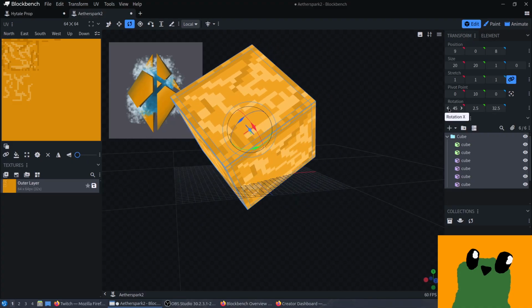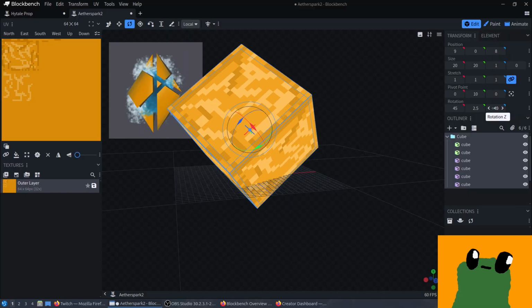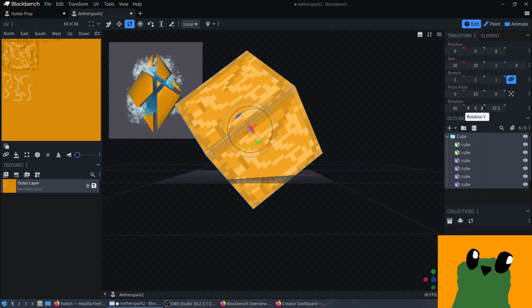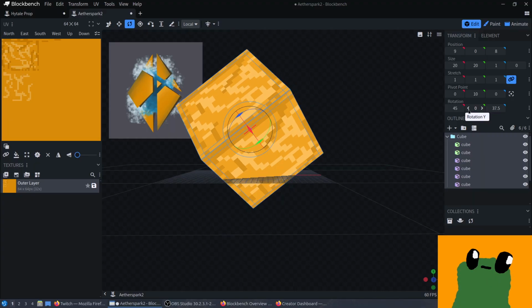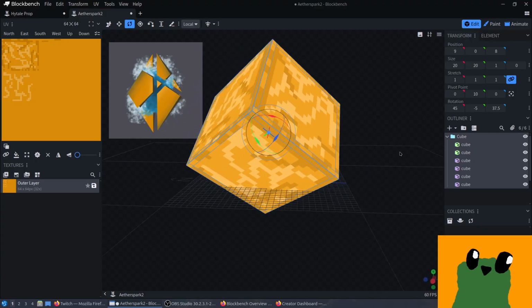A little bit closer. Almost there. Almost to where I want it.